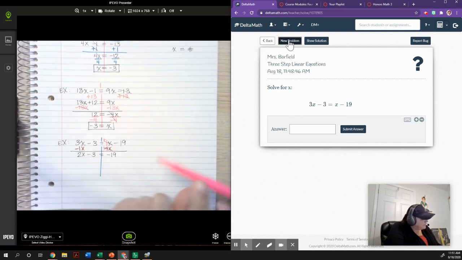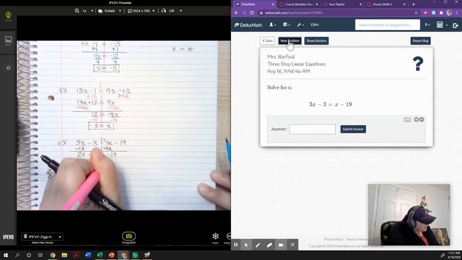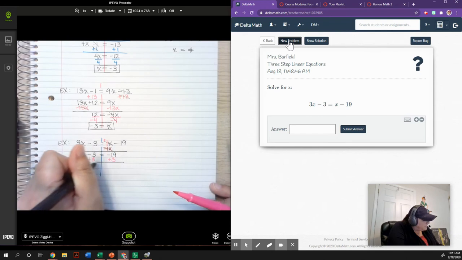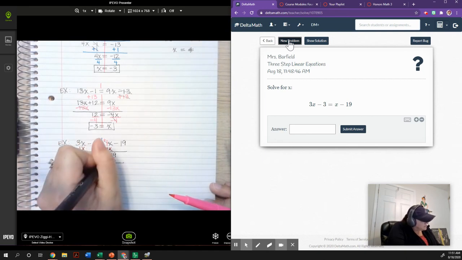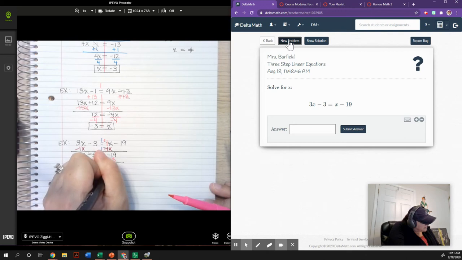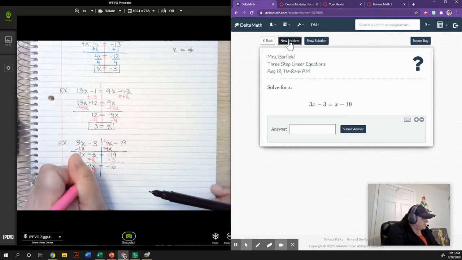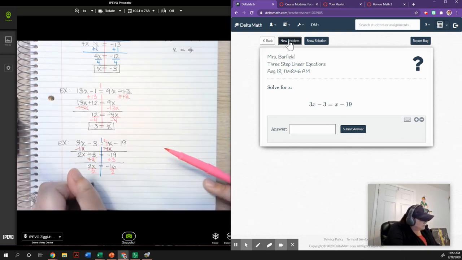So I'm going to add 3 because I need to get x by itself. So add 3. Notice I've added 3 on the left side and the right side of my wall. So I bring down 2x. The negative 3 plus 3 is 0. Equals negative 19 plus 3, negative 16. Okay? All right, to get x by itself, the opposite of multiplication is division. Divide by 2. So x equals negative 8.